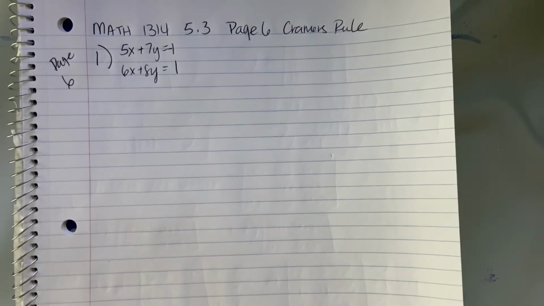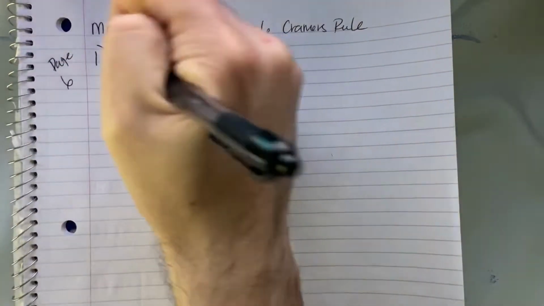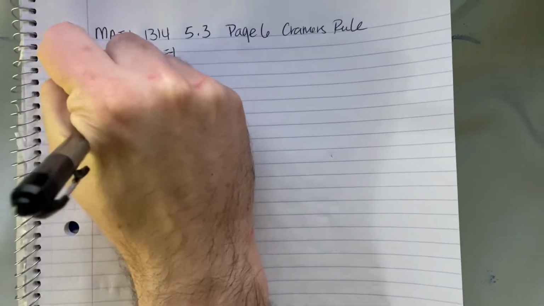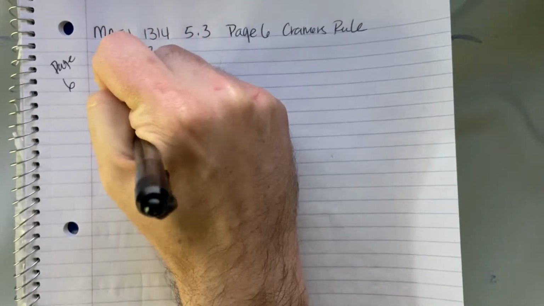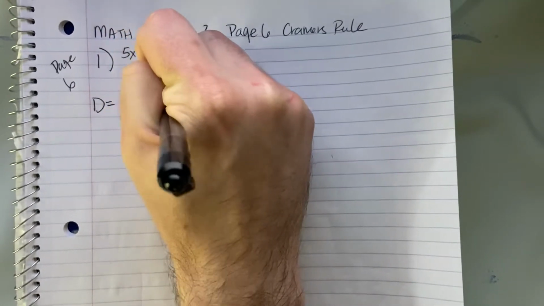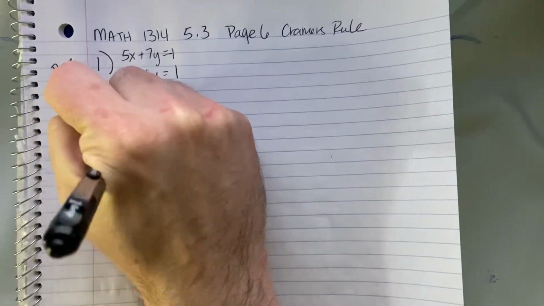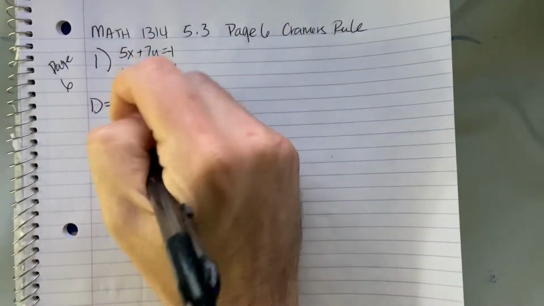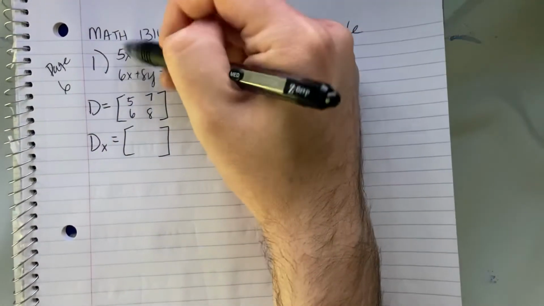I know most of you would just decide to find the solution in a 2 by 2 way, but there's a way to use matrices. First off, we have what we call the determinant matrix. That's taking all of the x and y coefficients and putting them in a matrix. Then we've got what is called the determinant X matrix. Basically, it's the determinant matrix with the answers replacing the X coefficients.